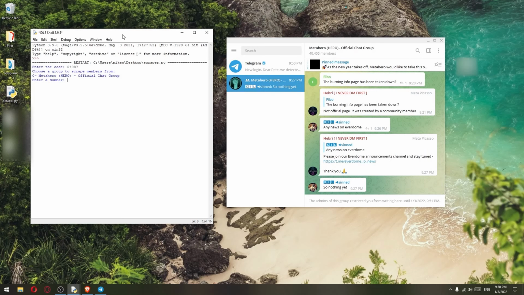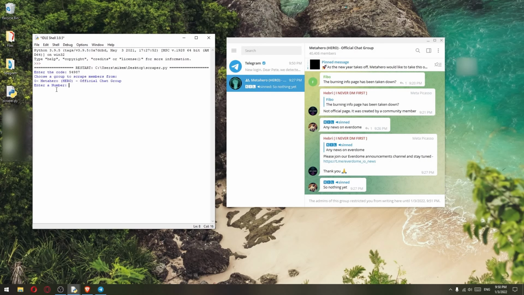As you can see now, the script is asking me which group to scrape from. As you can see, there's the Meta Hero group, and I'm just going to press 0, and then enter.